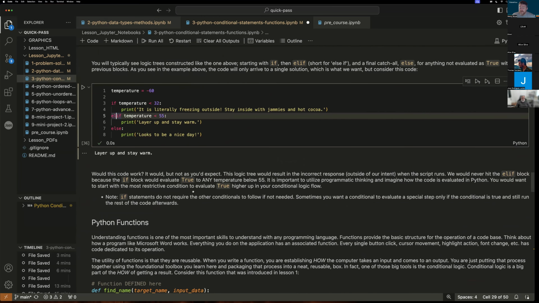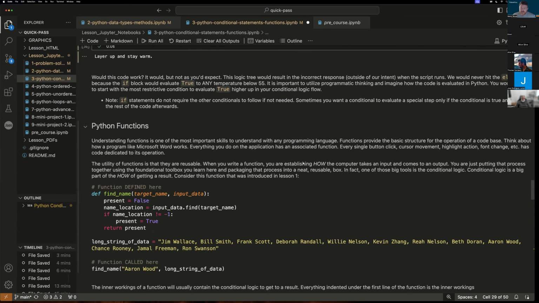So with those and the comparison operators, now we can change gears a little bit and talk about functions. You've seen functions already. Michael was showing a function during the exercise. These REPLs, these exercises at the bottom of the lessons, have functions that you see. Well, now we want to think about writing them. And understanding these functions is really, really important.